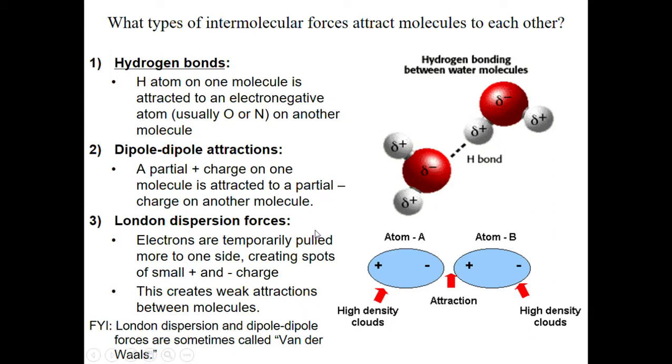And last but not least, we have London dispersion forces. This is where electrons are temporarily pulled more to one side, creating spots of positive and negative charge, and this is going to create weak attractions between molecules. These are seen in all molecules, even if they're nonpolar or polar. And just to let you know, London dispersion and dipole-dipole forces are sometimes called van der Waals.